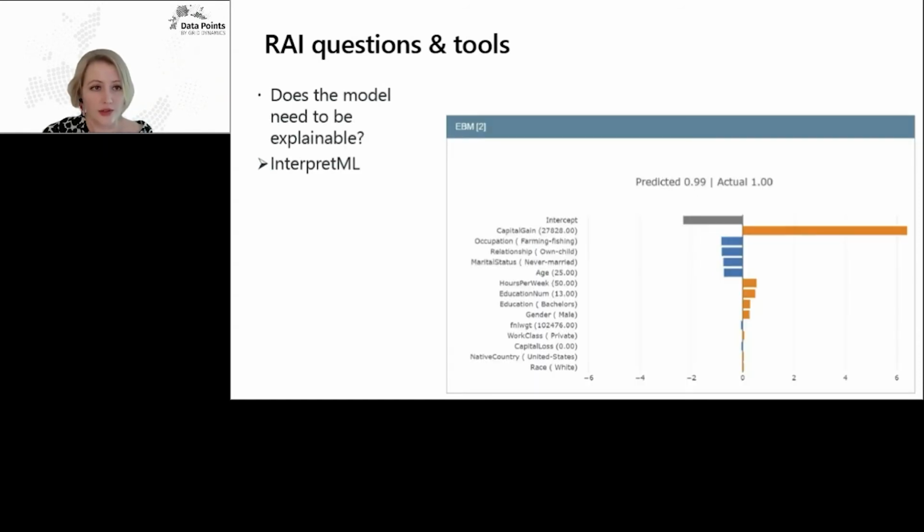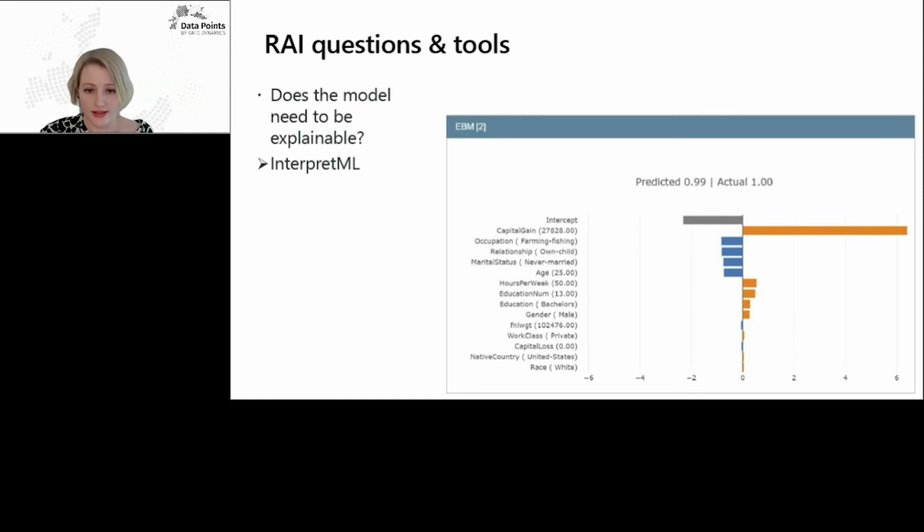And then lastly, I wanted to show a tool that addresses the question of, does the model need to be explainable? Especially in healthcare, if we are predicting who should get medical treatment or some kind of medical intervention, it's very important that the model is explainable and interpretable, because some models just make a prediction and we have no idea why they've made that prediction, whereas others are much more explainable. That's really important for doctors to be able to have faith in the model. So InterpretML is another MSR, Microsoft Research, open source Python tool. It's a suite of visualizations, but it's also the explainable boosting machine model, which offers high accuracy and high explainability.